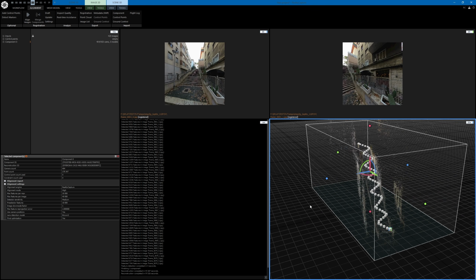So if we want to import this stuff into Postshot, there are two ways, and the one that I always use is export registration, which is here in the alignment tab.